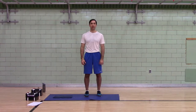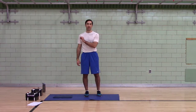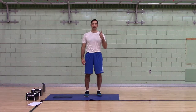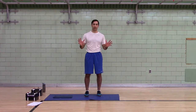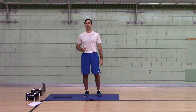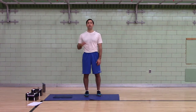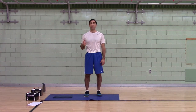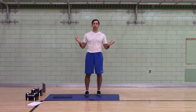The first 6 minutes are 4-point stability. You're going to do 35-second holds with 10 seconds to rest and rotate. We'll do 2 rounds. 4 sides, 2 rounds, 35, 10, that's 6 minutes, okay? Don't worry about the math, that's what it is. Then you've got to finish 3 rounds of the strength. It's going to be a 6 exercise circuit. You got to go through 3 times as fast as possible.